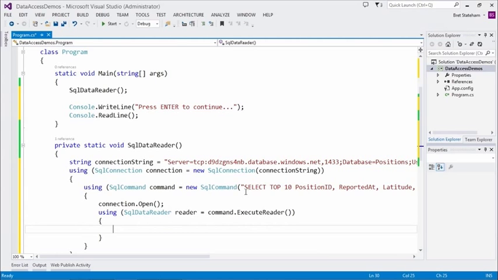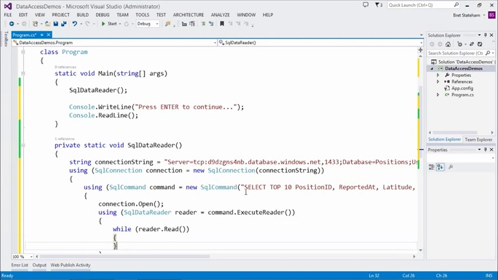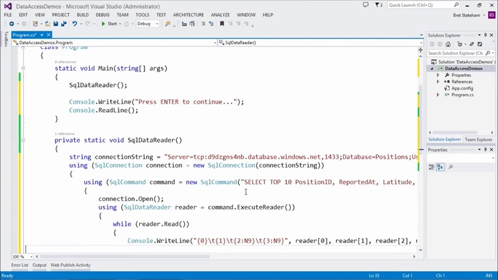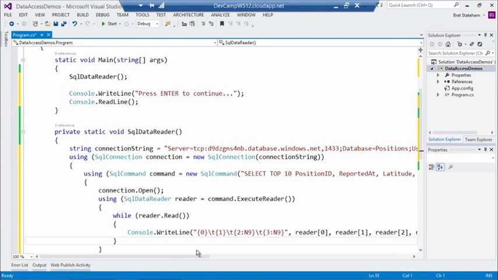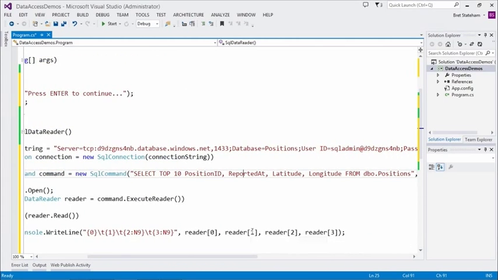And now I can go in, and while the reader can read, remember I talked about moving that cursor forward, then I want to go in and do something, and that's going to be where I just basically report out what was the position, what was the reported at, the latitude. Notice I'm accessing these columns here ordinally and pulling them back that way.